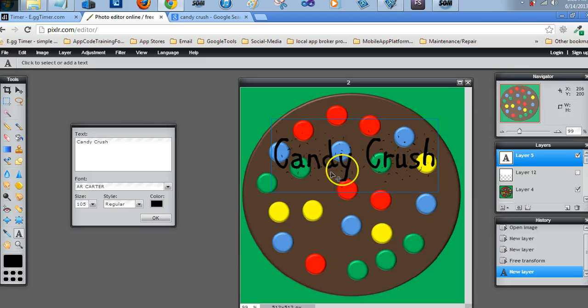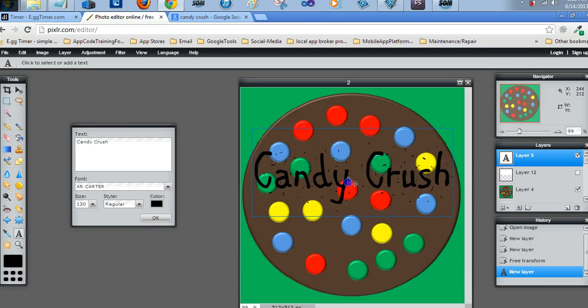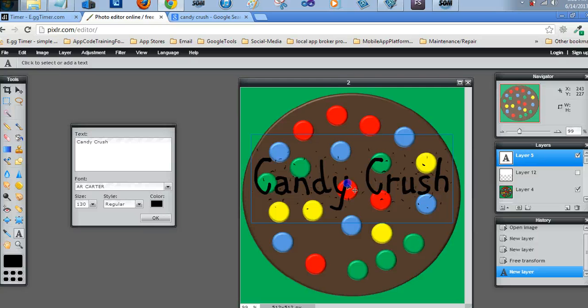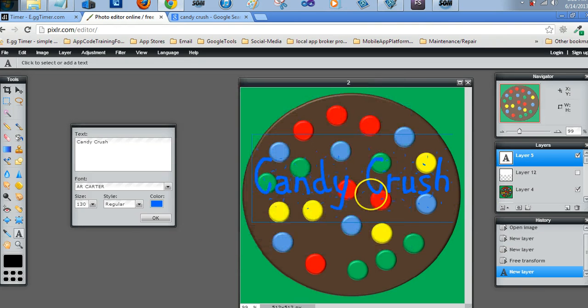Now, usually on your icon, you don't want to put letters because sometimes they don't look too good, and they don't show up because it's only so much lettering you can get in that small space on an icon. But in this case, we're going to make it as large as possible and see what happens. Like that. We're going to make that yellow. Matter of fact, let's make it blue. Let's try that.